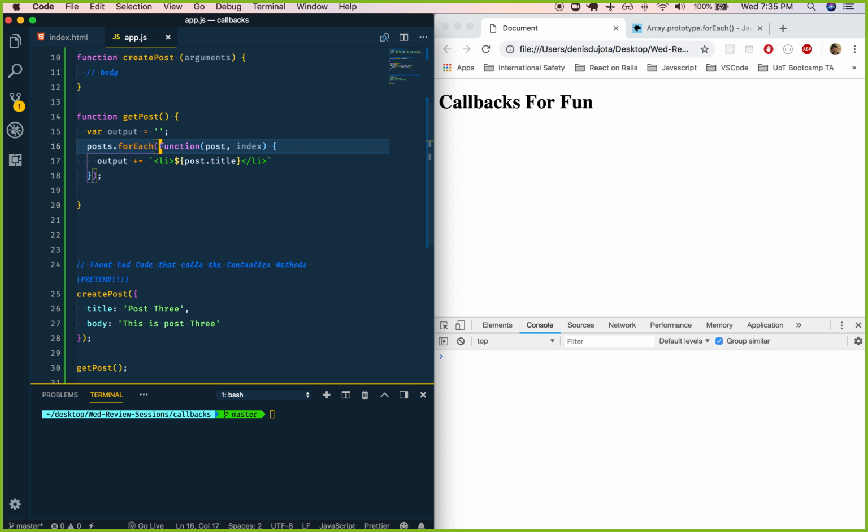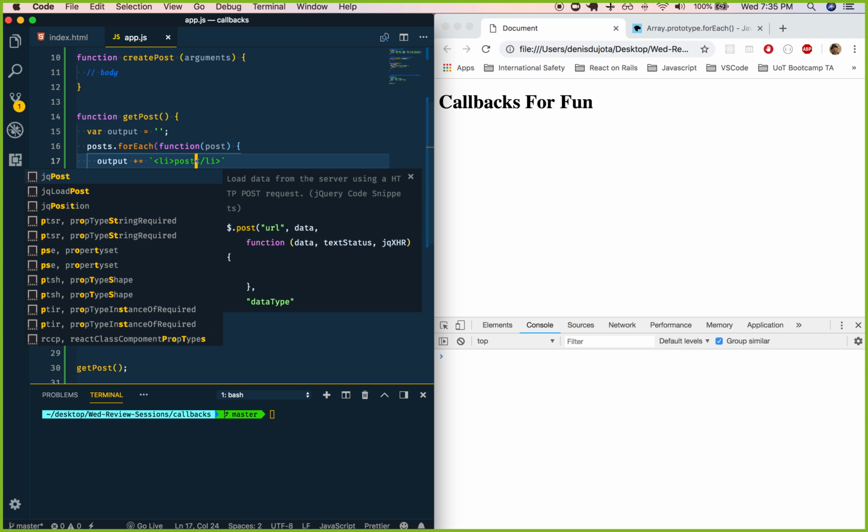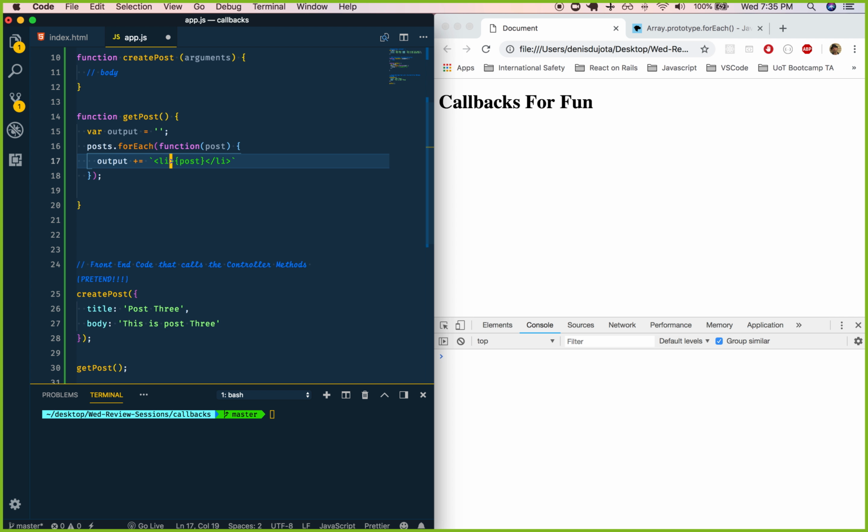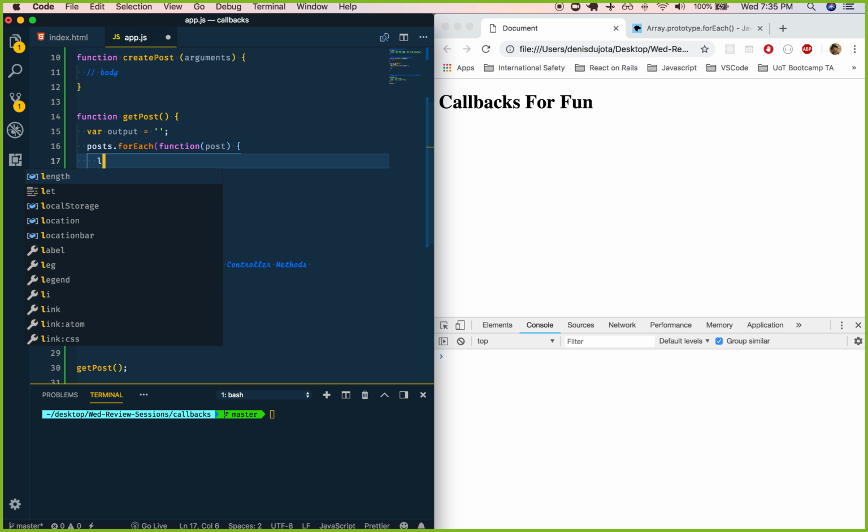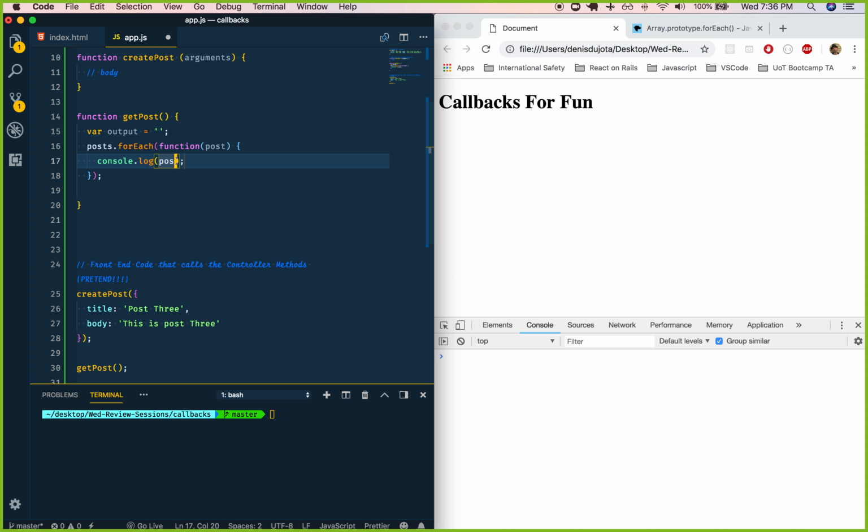Post forEach. The function accepts a post. I'm going to get the post. Okay, so let's do this. The output is equal to, let's just see what that returns. Interesting. Let's just say it logs the post.